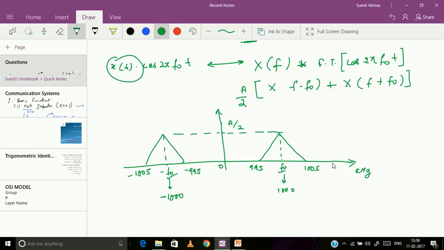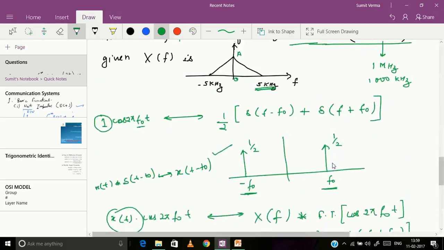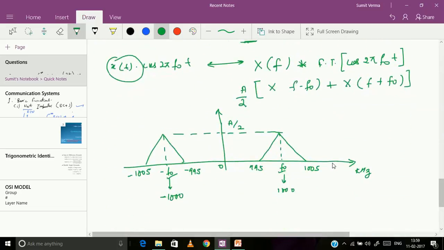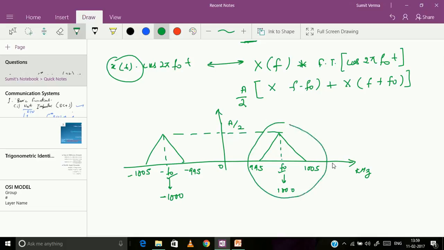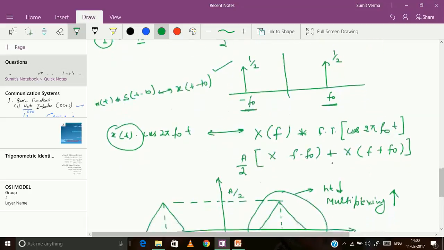Now you can clearly see why it is called the modulation property, because when I defined modulation in the previous lecture, I defined it as shifting of the original spectrum centered at the origin to some frequency much higher than 0. So I am shifting it to a frequency of 1 megahertz. Now this has become a modulated signal, and you get the advantages of modulation here: antenna height is reduced, and you also get the advantage of multiplexing. So this is the gist of modulation, how you got modulation just by multiplying with cos 2 pi f0 t.